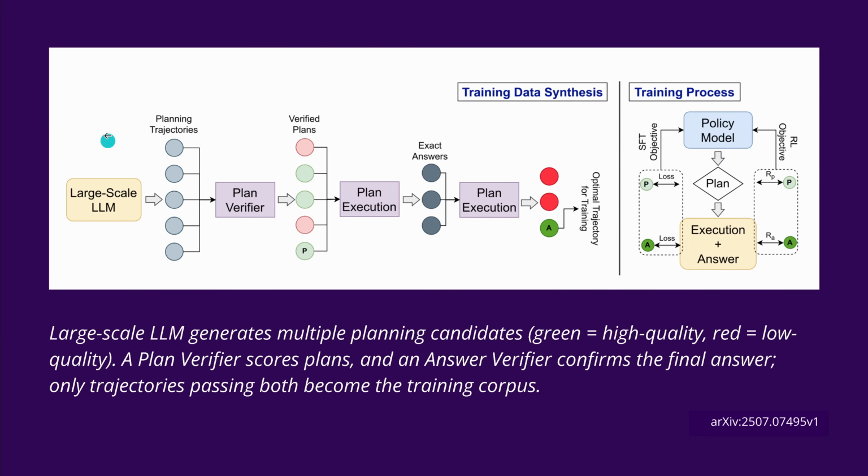What they say, okay, we have our Titans, we have our GPT-5, whatever, we have the planning trajectory for a particular human task, we extract this, we have a plan verifier, we look at the plans, we say, hey, this is the best plan, we have the plan execution, then we answer this, then we judge it, say, hey, this is the one, so we have now the perfect optimal trajectory for creating training data. Yes, of course. We have to generate data sets for the training, for the supervised fine-tuning and reinforcement learning of our small language model.